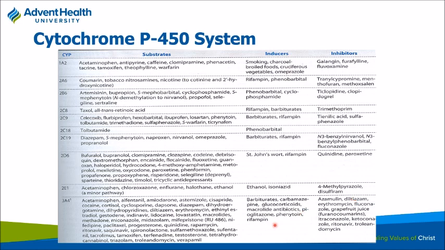A really good example of this is grapefruit juice with our statins, right? Grapefruit juice is a very potent inhibitor of CYP3A4. Remember we talked about statins. Anyone know what we use those for? For cholesterol, right? Simvastatin, atorvastatin, rosuvastatin, some of those tend to be metabolized pretty extensively by CYP3A4. So if I have an older patient who drinks grapefruit juice just because they like it, along with their simvastatin, that's going to cause levels of the simvastatin to do what?